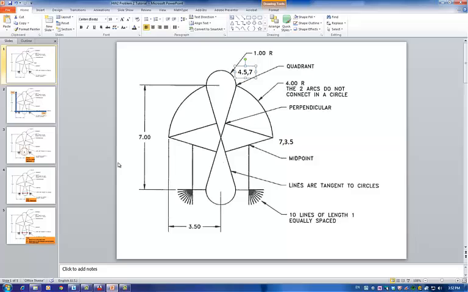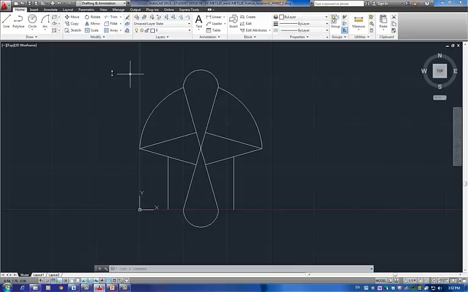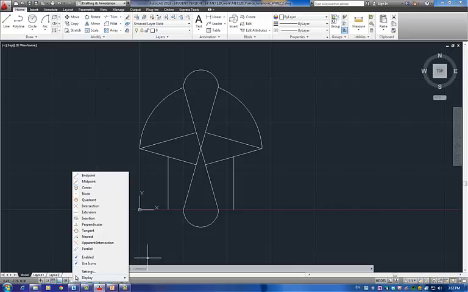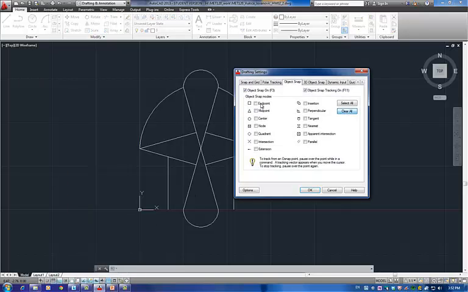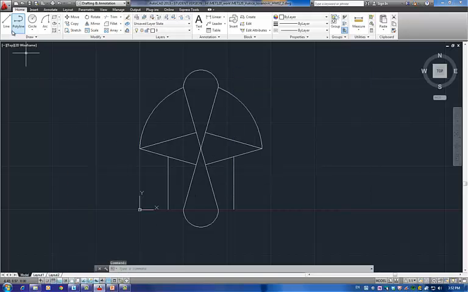And now I would like to create a line that goes from this endpoint and ends at this quadrant, or also endpoint. So I can just turn on the endpoint option and create these 2 lines in the middle. So I'll go here, right click settings, clear everything, endpoint, okay, and then I'll create 1 line from here to there, escape, and another line from here to there, and then hit escape.